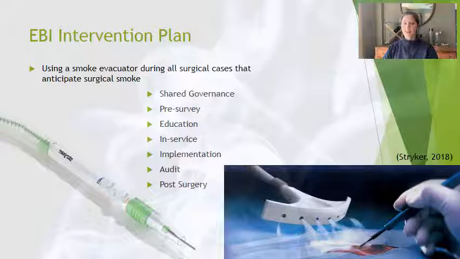And this will be essential to determining if they are using the smoke evacuators properly, if they're using them in the correct cases. I think this will help in the implementation process. Reporting all these findings from the audit and surveys to all key stakeholders will be key in keeping this implementation effective.